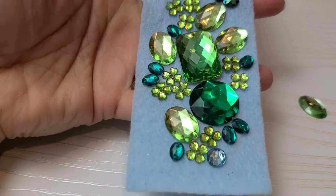If you're using sew-on gems, they have tiny holes in them. When you're applying the glue, make sure that the glue does not get inside the holes. For the glue, you can use a hot glue gun or you can use E6000. Both are very good. Once your glue is dry, you're ready to sew on the gems.